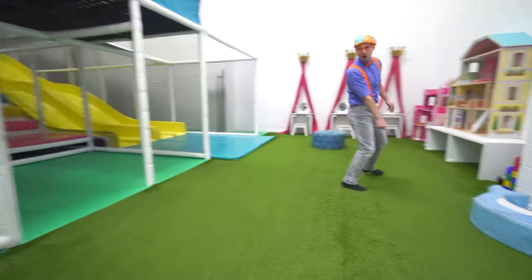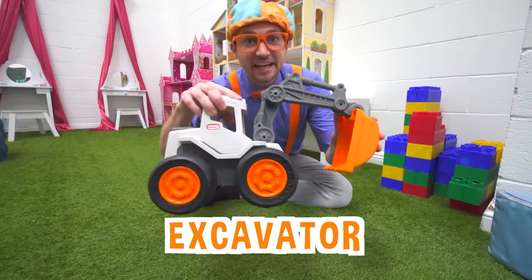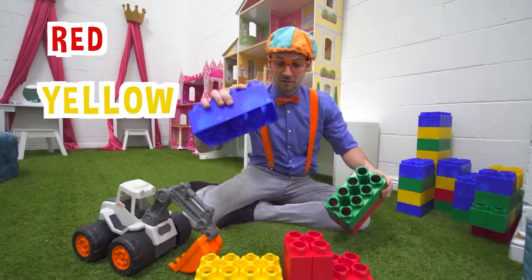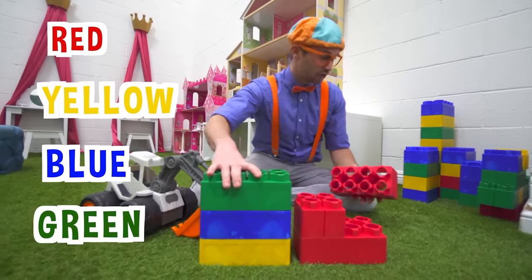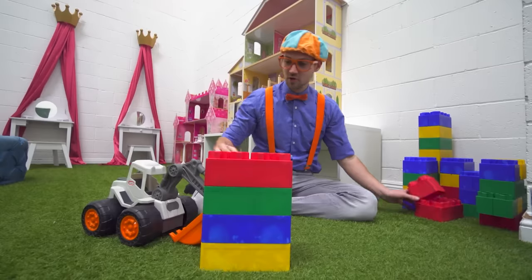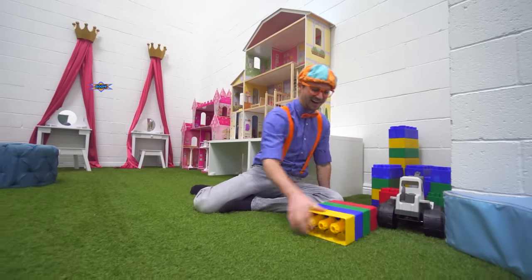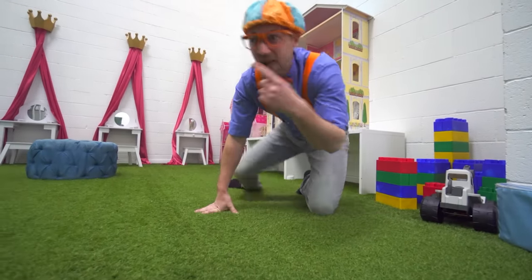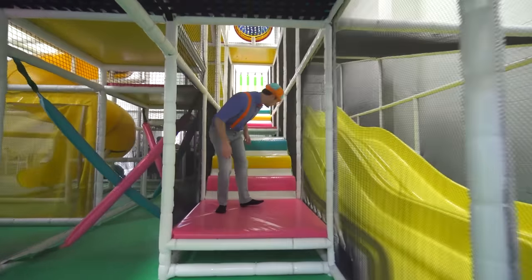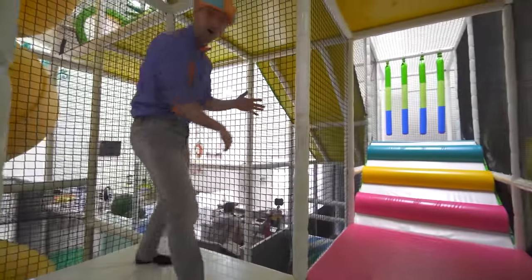Oh, look. A big excavator. Ooh, and some blocks. Red blocks, yellow, blue, green. Let's stack them on top of each other. Okay, here we go. Oh, that's awesome. Come on. Oh, I'm getting dizzy.